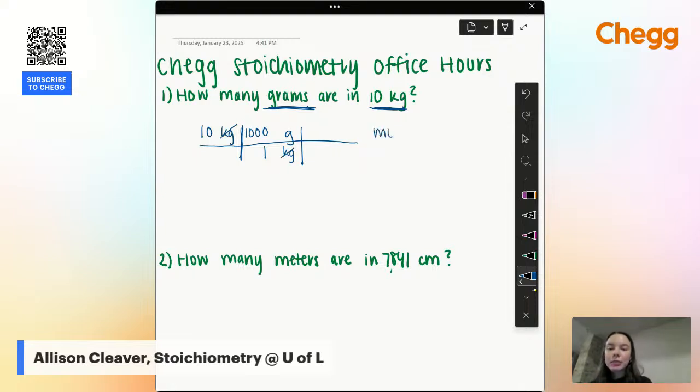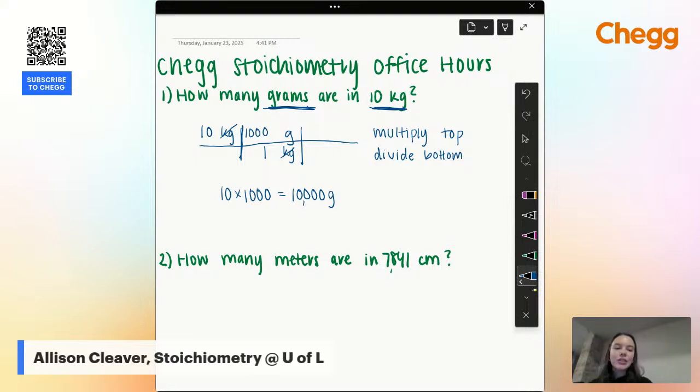We always multiply the top and divide the bottom. That's the rule with this factor label method. You can obviously, again, do it however you want, but this is what I find the easiest. So from this, I know that I'm going to do 10 times 1,000, since those are both in the top. If you have a calculator, feel free to solve that with me and submit your answer in the chat, and we'll all get that answer together. If you know it, put it in the chat. Okay, 3, 2, 1. The answer is 10,000 grams.